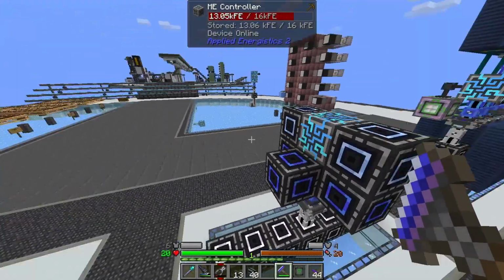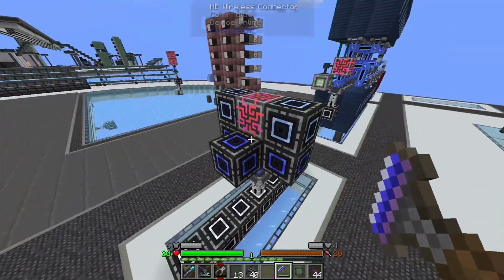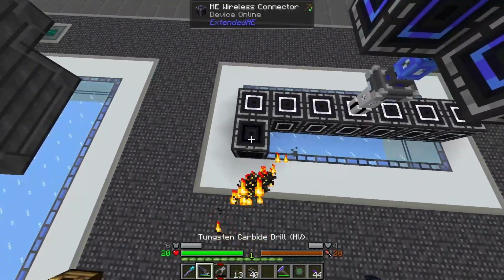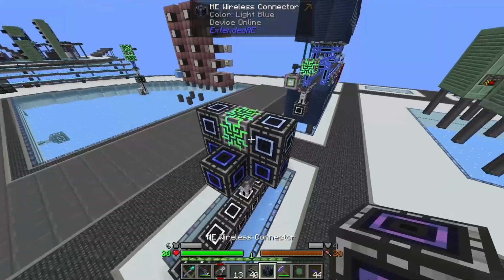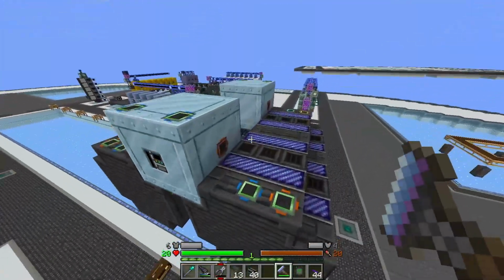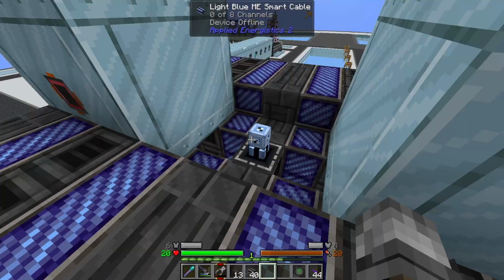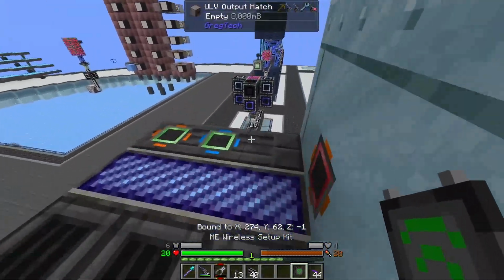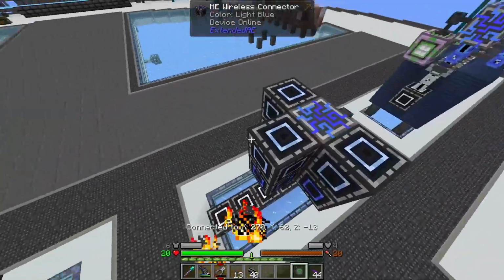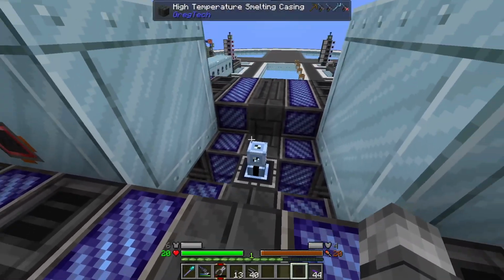Or should I pull it off of there? Light blue. Light blue. Okay, that's all hooked up.